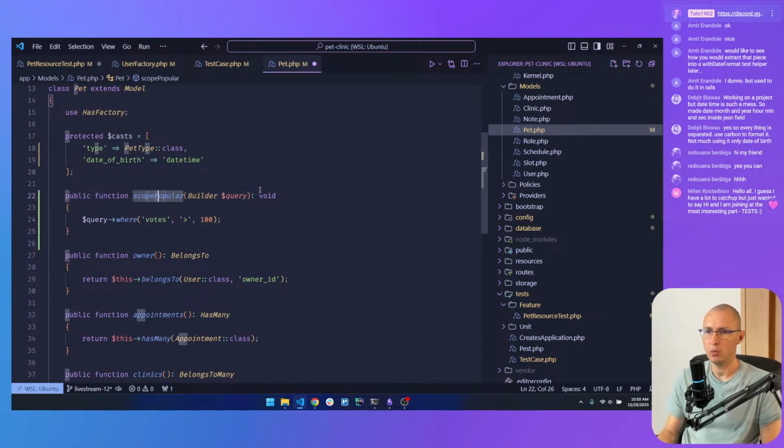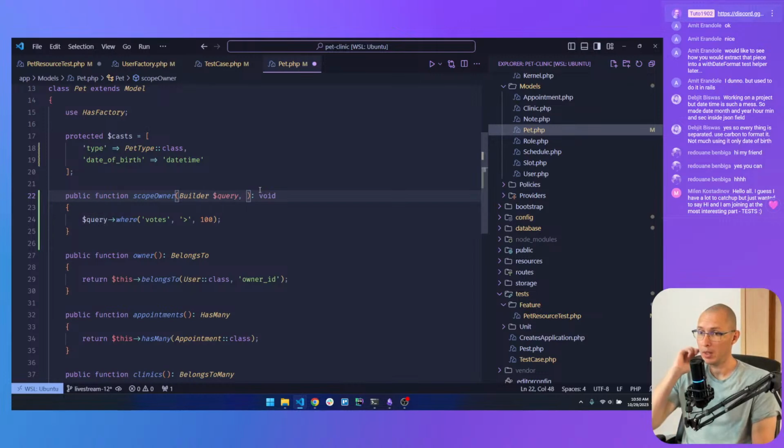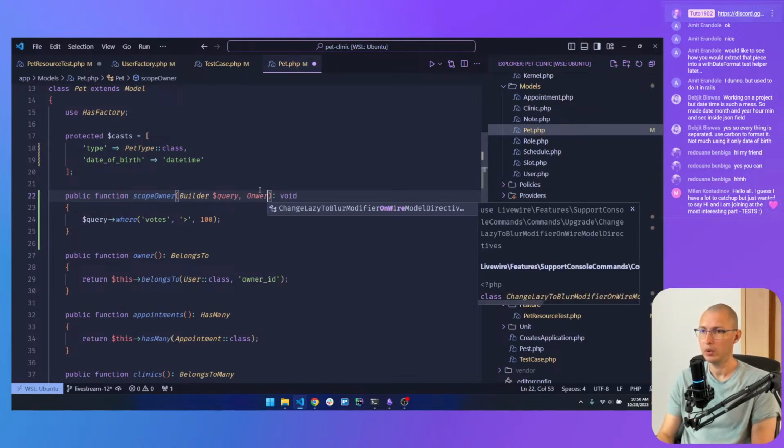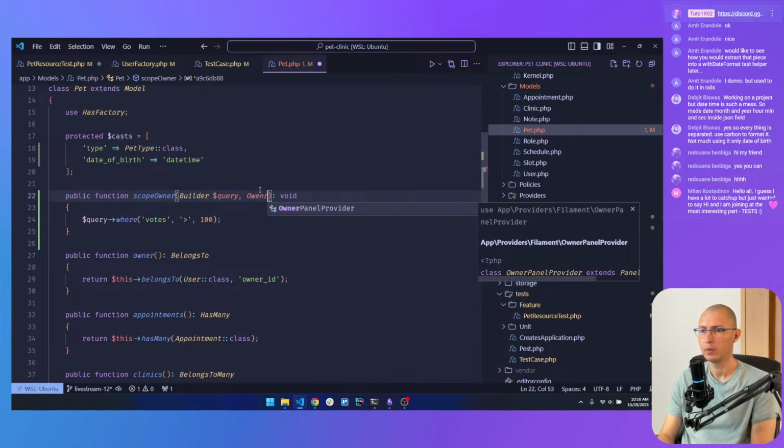So the scope will be scope owner. We'll have a builder query, and we are going to take in a parameter for the owner class. Geez, owner.